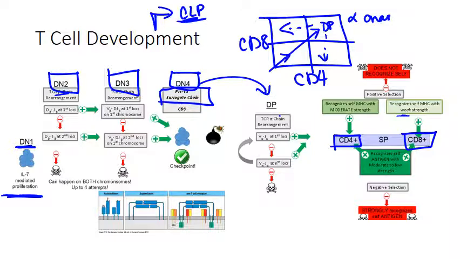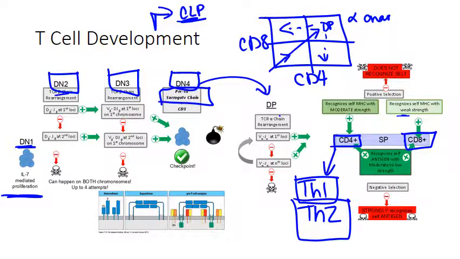There are subpopulations of the CD4 compartment, namely the Th1s and Th2s. These aren't set in stone necessarily, but they are an indicator of the types of cytokines and the type of functions that the immune response made of these cell types will have. So for example, Th1 is highly pro-inflammatory, helpful for viral infections, tumors, and intracellular infections. Th2 is for parasites, and it is also important in mediating allergy responses.